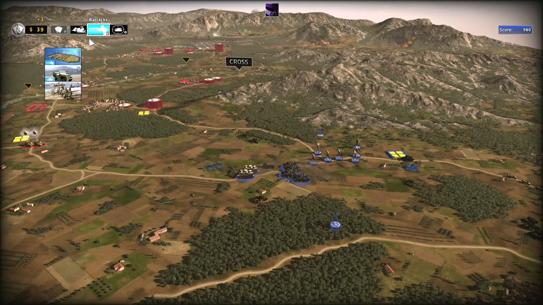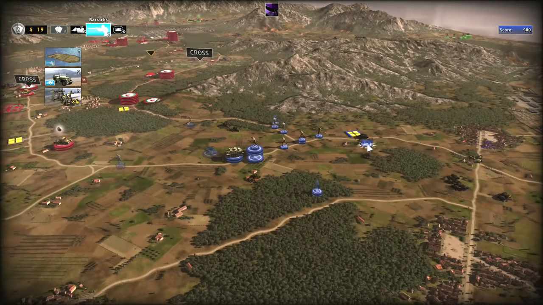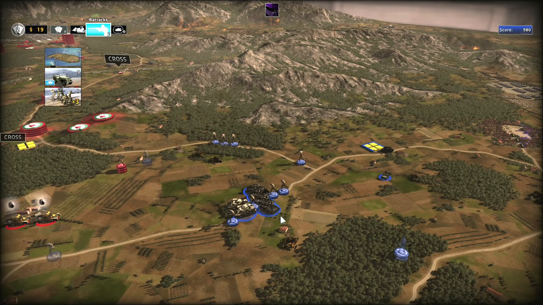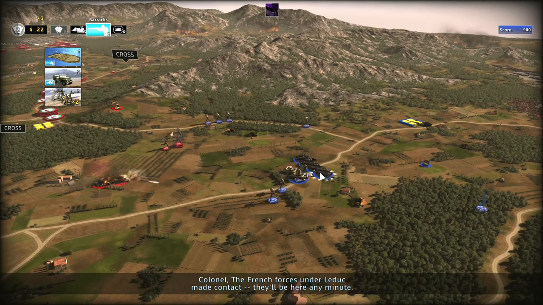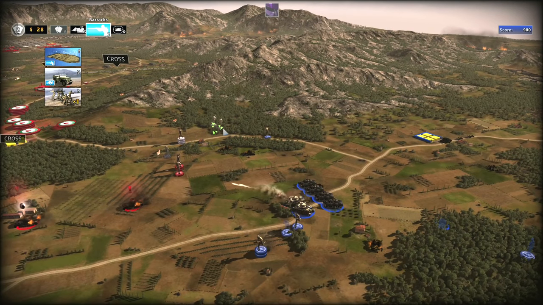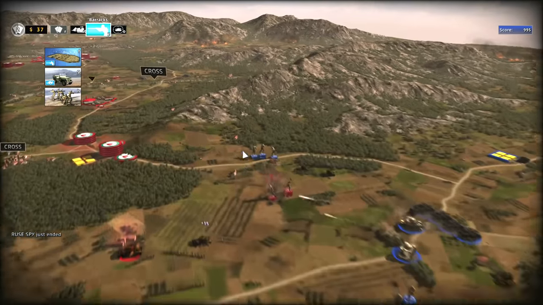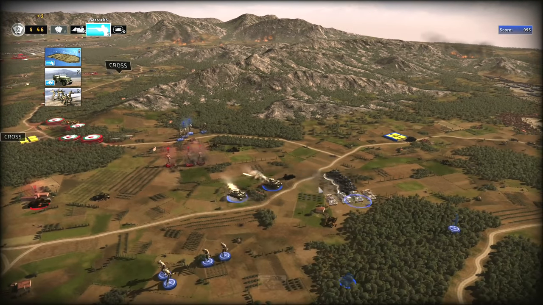Bring in some more M10s, bring in some more infantry. Keep the Jeep nearby. Colonel, the French forces under Le Duc made contact. They'll be here any minute. Let's get these infantry into cover because I feel like they're going to get wrecked by these tanks that are coming.